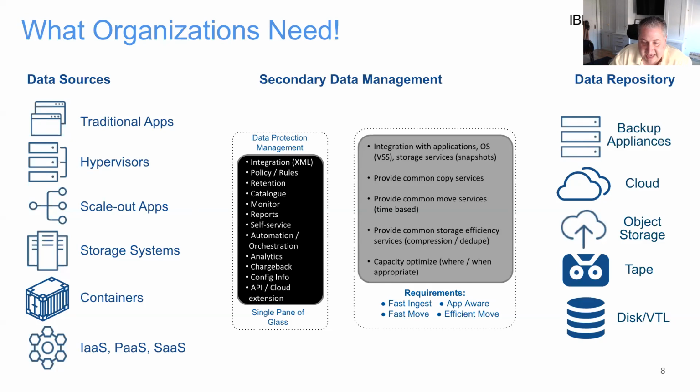We have this robust catalog, which we'll go to here in a second. We provide the right monitoring and reporting capabilities for your business, including if you're an as-a-service type business. And now you're starting to talk about things like automation, orchestration, self-service, basically releasing the constraints of backup with APIs such that you can actually access that information.